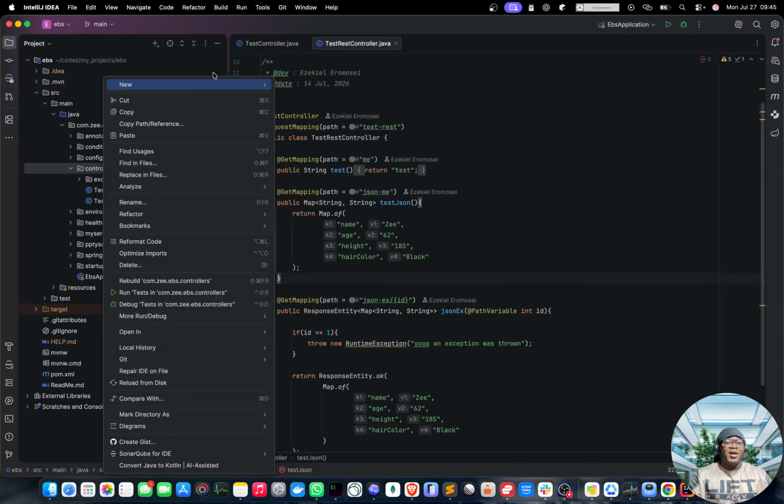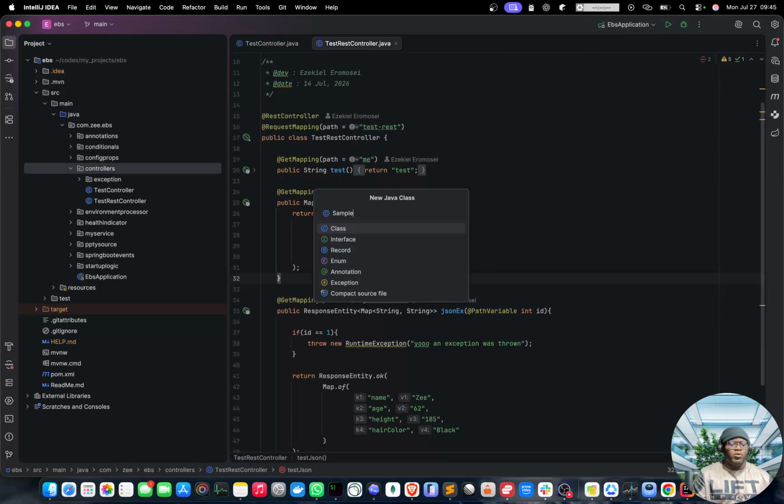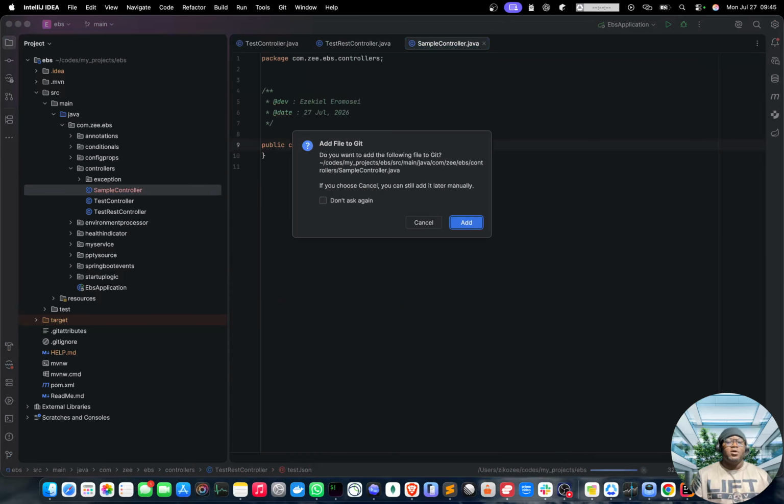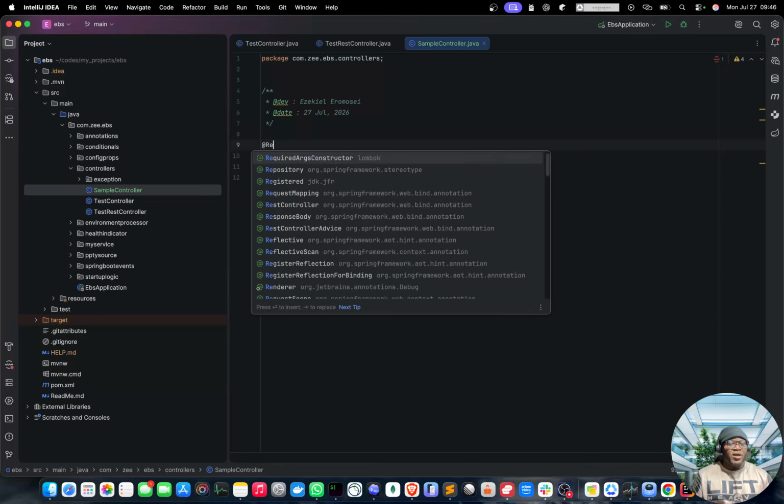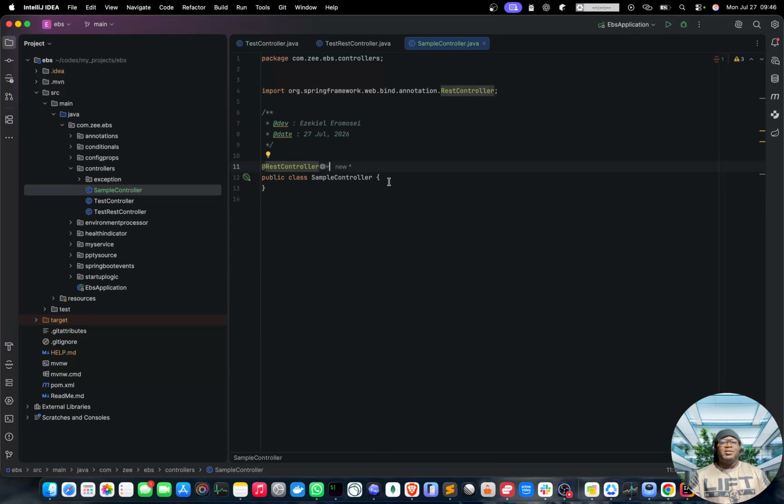All right, so I'll go in and just create, I'll call it sample controller. All right, so we have sample controller. Now I believe you understand the difference between REST controller and controller, because we've already touched on that in previous videos, so you can check the previous videos for the details. So I'll just go in and double down on REST controller. So we have a REST controller. I'll quickly go through to highlight all the annotations that are needed, and then we'll touch on one or two points before we wrap things up.